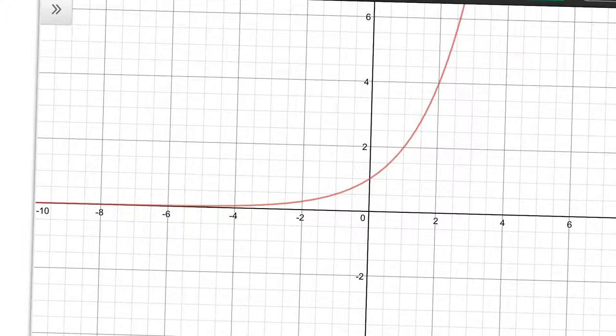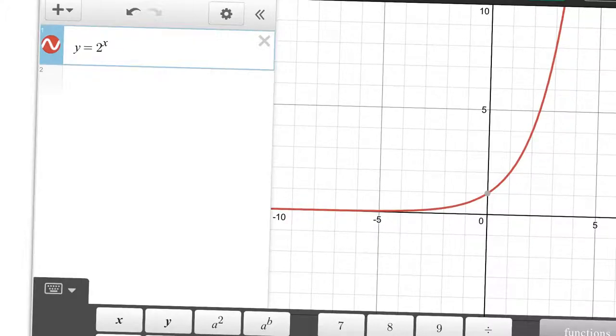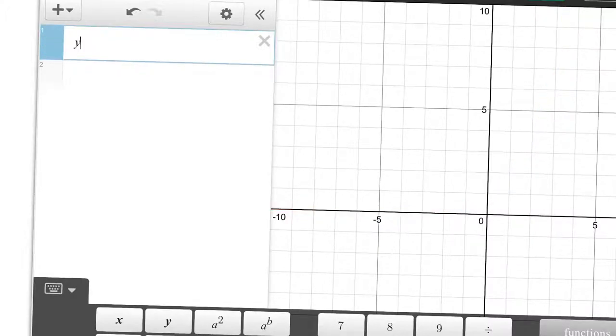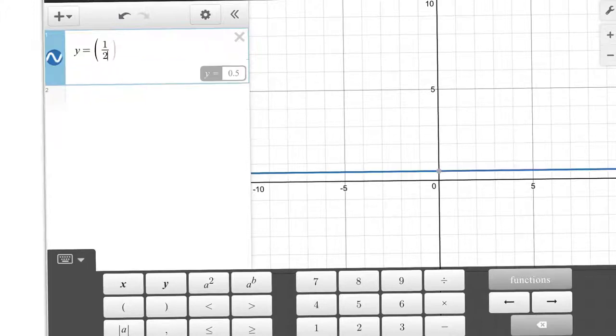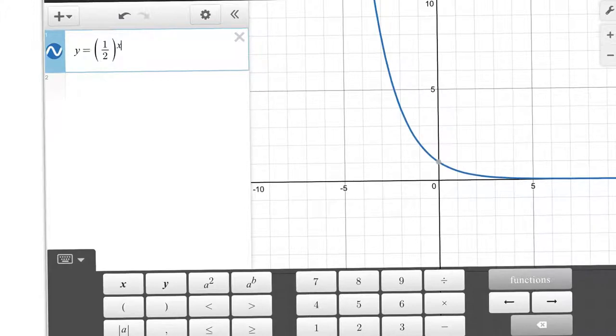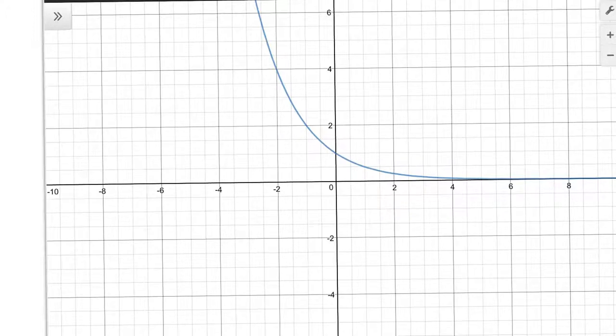Now, let me show you guys one when the base is less than 1. So if it's less than 1, let me try y equals, and I'm going to use parentheses 1/2, so that is less than 1, close parentheses, exponent of x. So look at the direction now. The direction of the graph is going the other direction, okay? So we have something from up here, and it's decreasing, and it's going to the right. So this is exponential decay because the base is less than 1. I use 1/2.